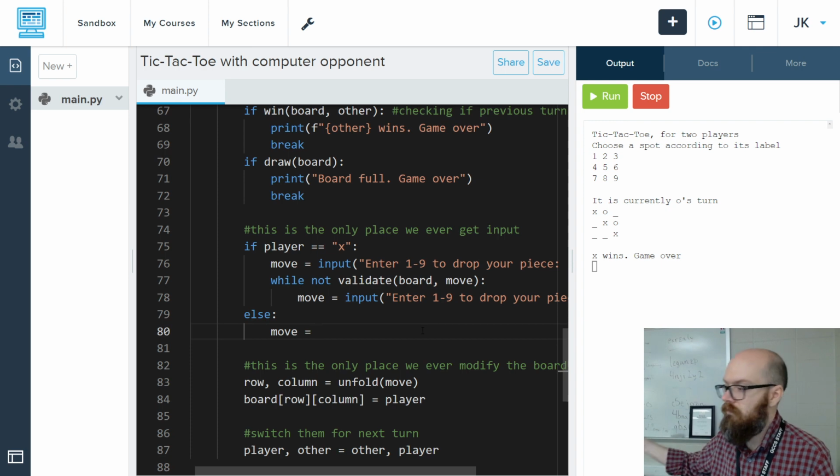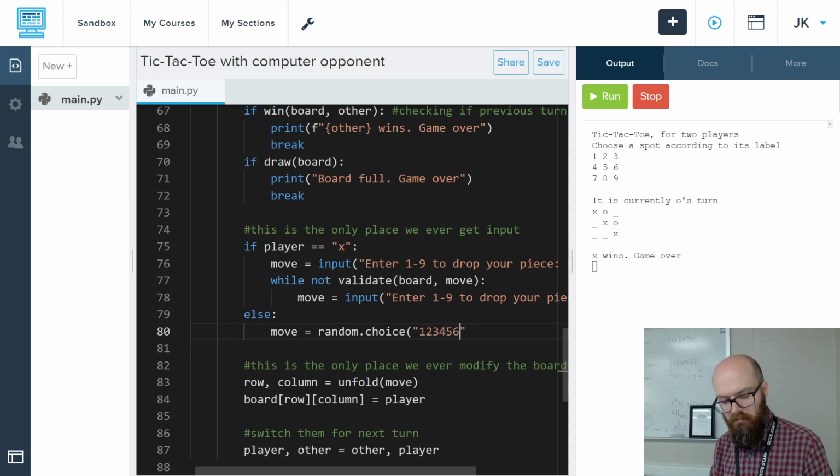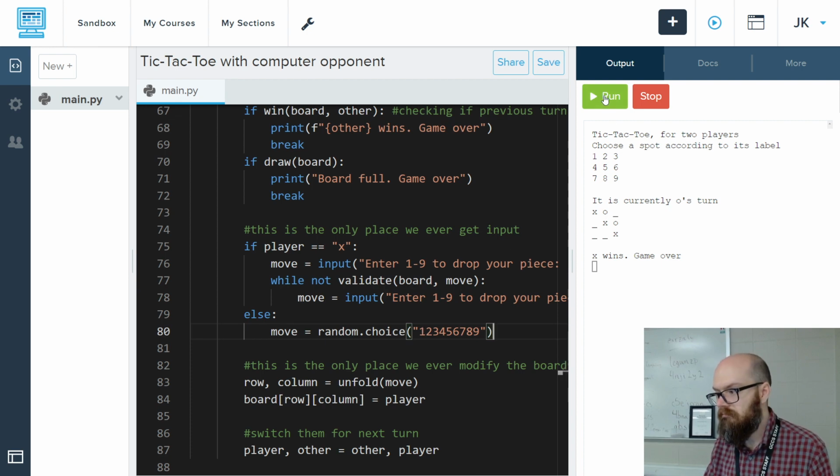It just picks one from a sequence of things. So if I go random.choice, and then I give it these, like the possible inputs, right? Each one character of these. And then if I run that, it'll get us going, right?